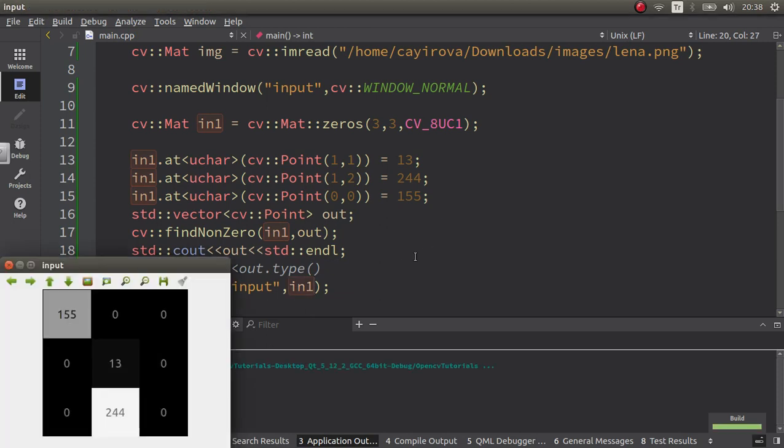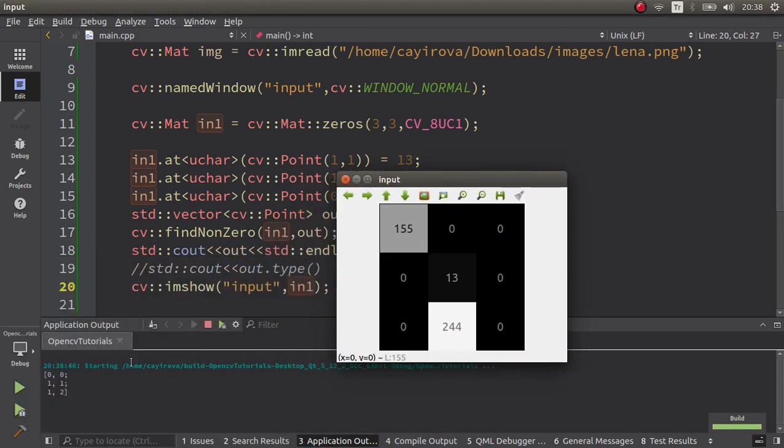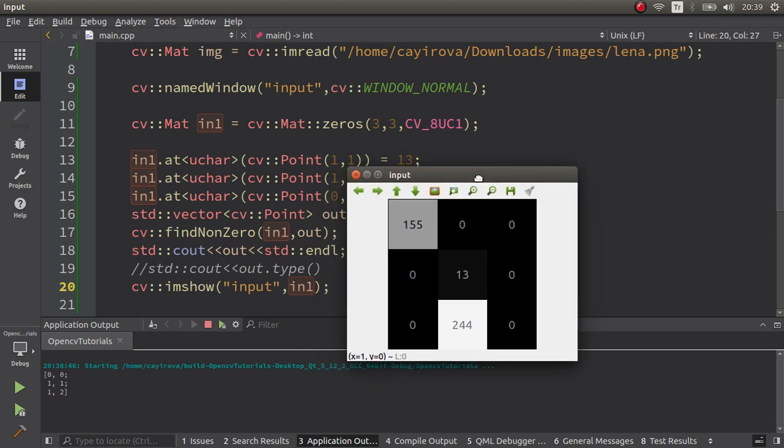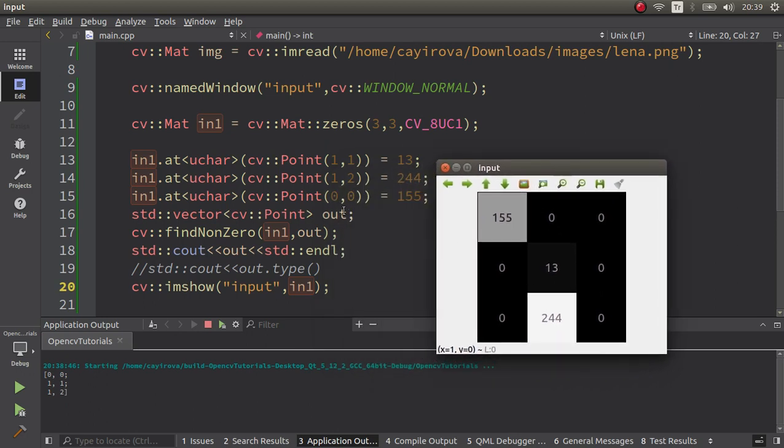Okay, now it gives me the coordinates which are not equal to 0. The 0,0 pixel, which is here, this coordinate 155, so it gives me the position as output. Then 1,1 and 1,2, which I already created here. So it gives the output correctly and it's doing what it needs to do.